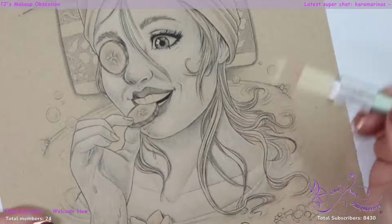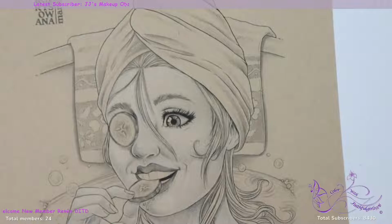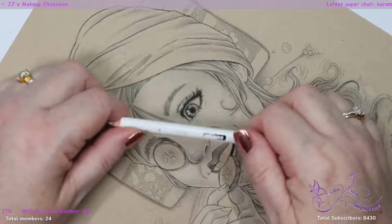Alright, now before I move on to any other colours, I want to add just a tiny bit of white in a couple of spots. I'm going to use the white Prismacolor pencil for this bit.